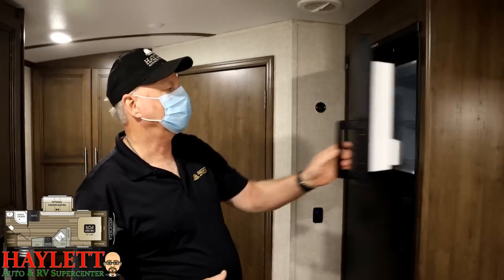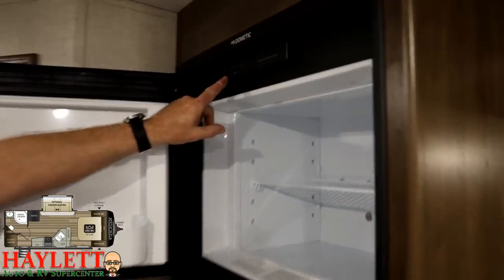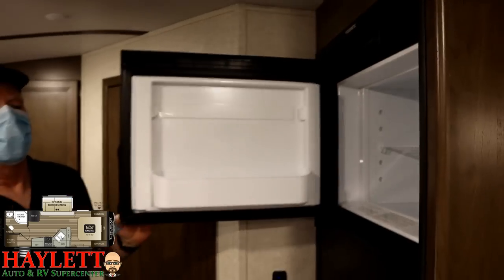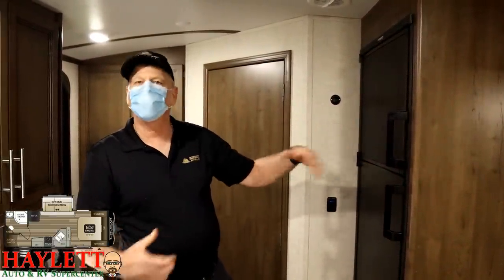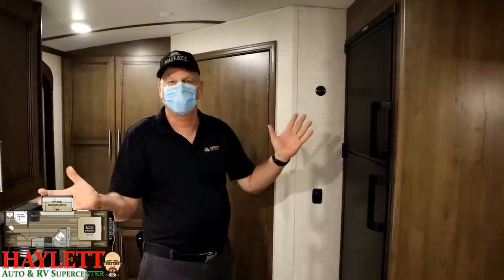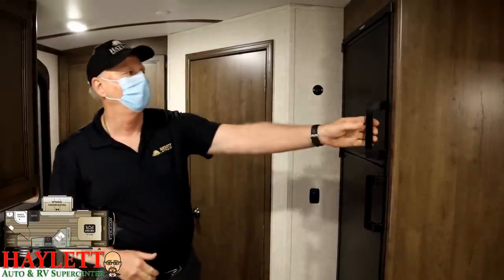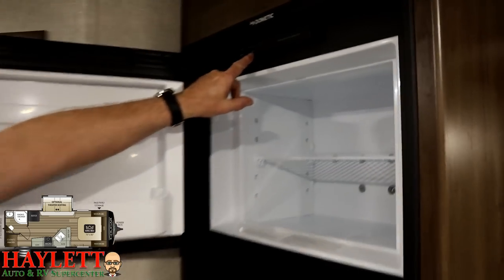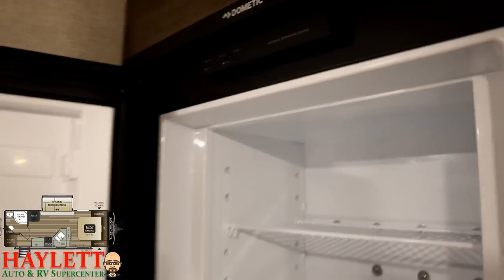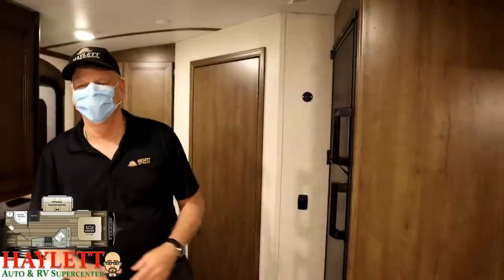We have a pneumatic refrigerator here. Right up here on the headboard is on and off — very simple. Auto and gas — very simple. You're going to want to run this on auto most of the time. What auto does: it looks for 110 park power like when you're plugged in, and if for whatever reason it drops that power, it's going to automatically search and light on LP. If the 110 comes back on, it will automatically switch back. If the little indicator check light is lit, turn it off and back on. If it didn't light, check your LP tanks and make sure they're turned on. The number one reason propane things like a furnace or stove won't light is people tend to forget to turn their bottles on in transit.